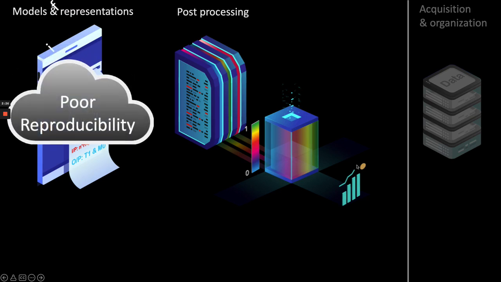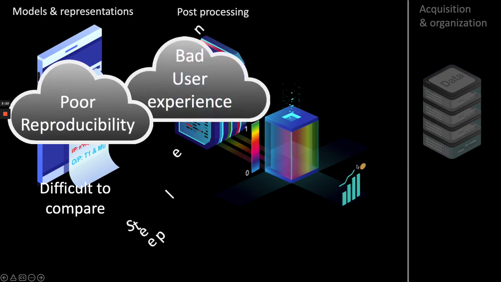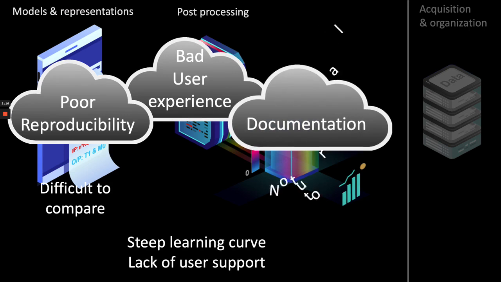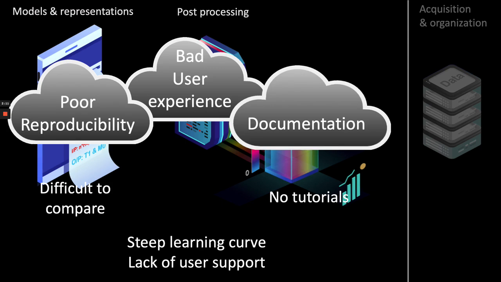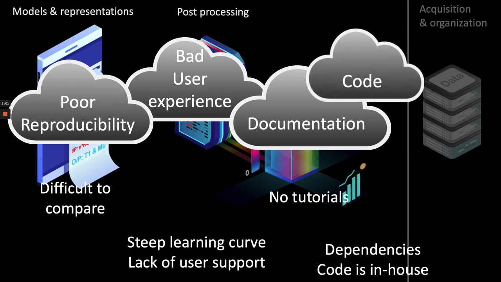So QMRLab is mostly concerned with implementation of the models and the processing methods, because we cannot compare methods if we cannot reproduce them in the first place, and in addition to providing a code base, we need to offer user support to promote community engagement. And both for users and the developers, good documentation is key to sustain and improve an open source project. So QMRLab removes these clouds of poor reproducibility, bad user experience, and the lack of documentation to encourage external contributions to our codebase.